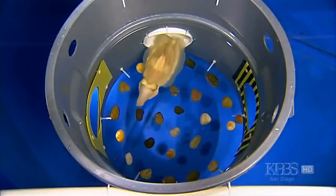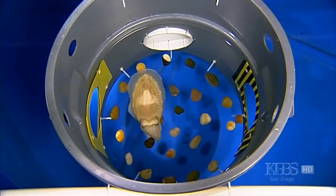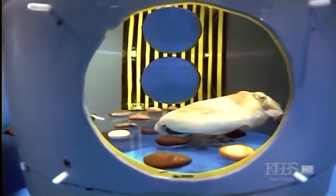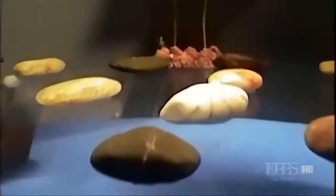The cuttlefish maze has a starting tube where they go in and just calm down for a few seconds. In she goes. She's in. 3, 2, 1. Doors open. And then there's a larger arena, and they have to decide whether to go to right or left. And there are features in there to help them distinguish that. In each trial, only one of the 2 exit doors is open. The cuttlefish has to look for clues to pick the right one.